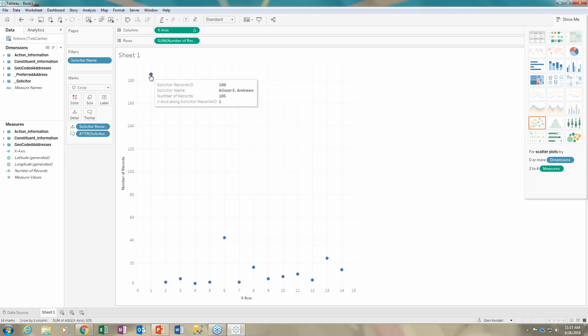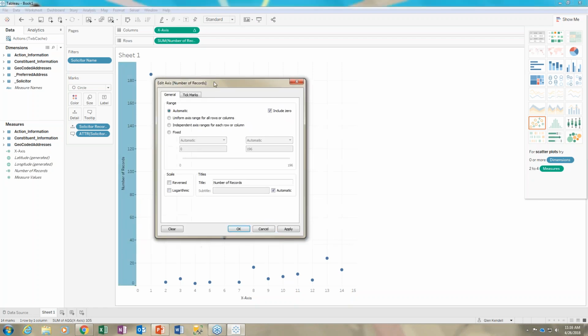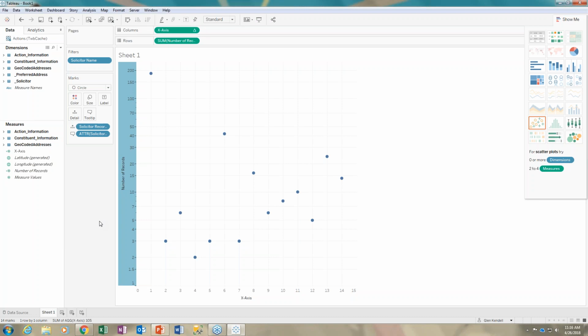Now in this particular case, I've got Allison, she's way up here and everyone else is down there. When your data is spread far apart across the axis that you're calculating things on, you can edit the axis and make the scale logarithmic. So instead of equal spacing, it increases logarithmically as you go up. That brings things closer together. That's a little trick that you can do to help with that. Does that make sense, what we've done so far? So this in and of itself is a jitter plot.